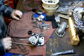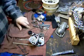Got the axle out. I gotta get that apart. It's all rusted together, so.